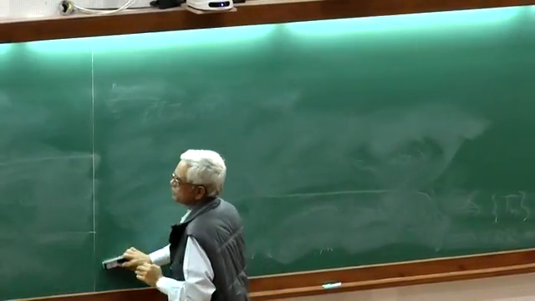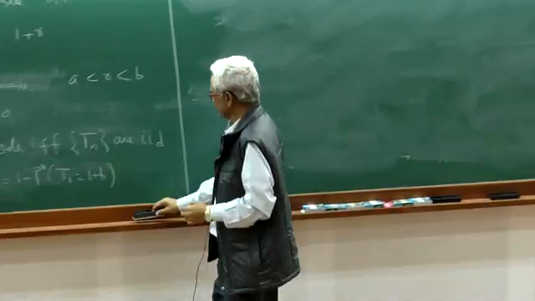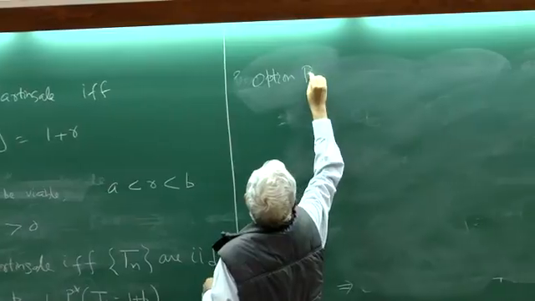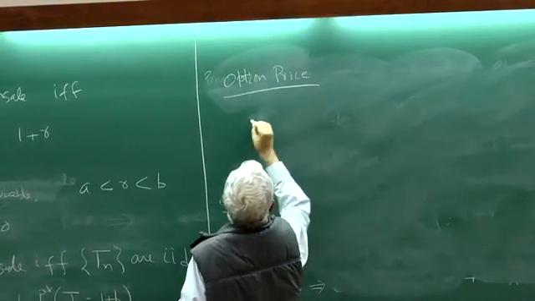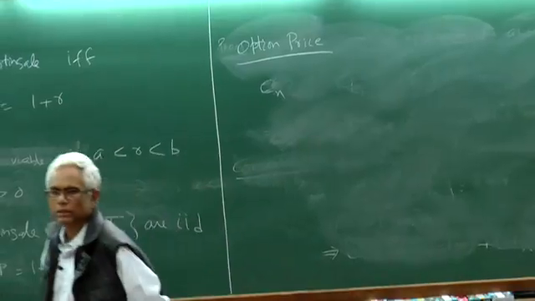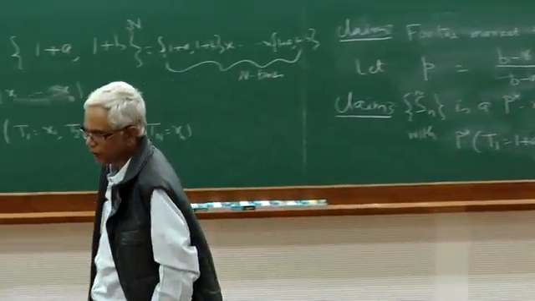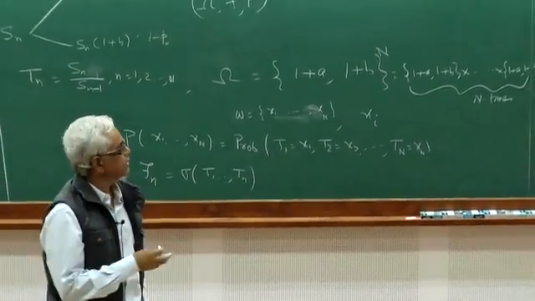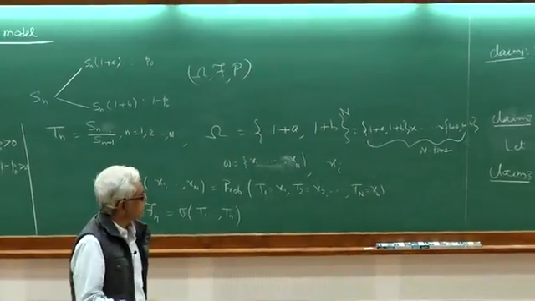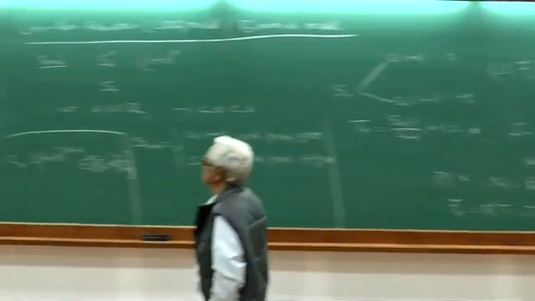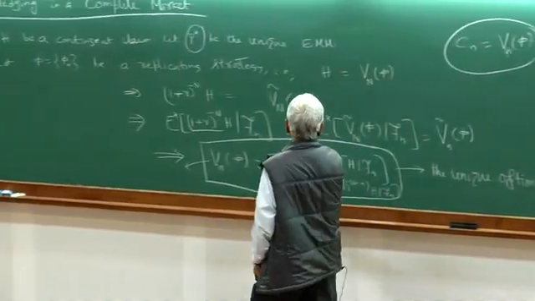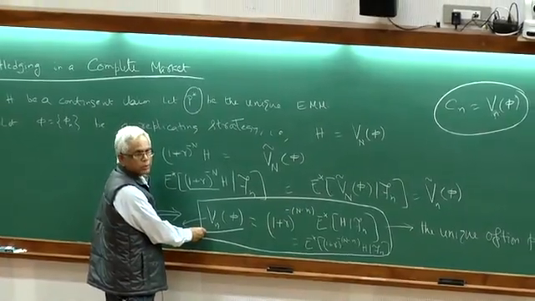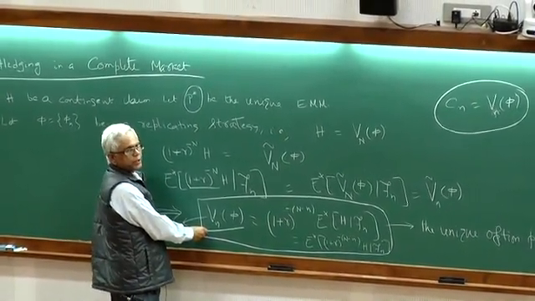Now, okay, option price. So what is Cn, right? The option price will depend on n, obviously. It will also depend on the stock price. Generally, it depends only on the stock price and many other things. But I know the formula. This is the option price. The abstract theory tells me that this is the option price. If this is not the option price, there is arbitrage.